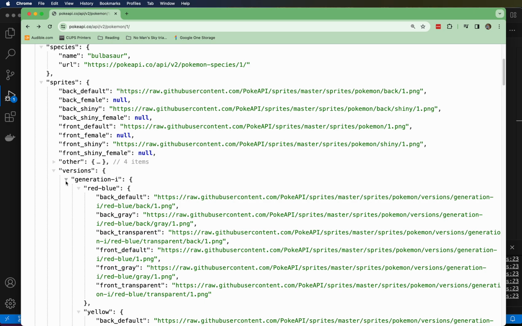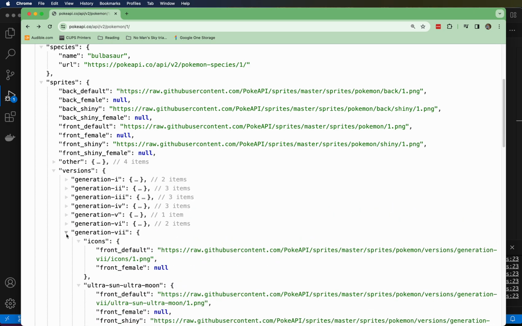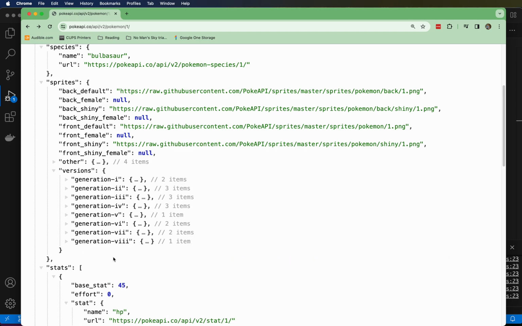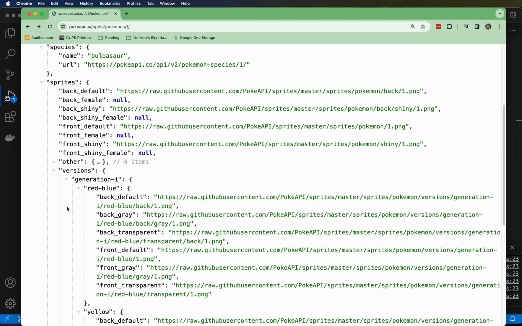Well, generation 1, generation 2, generation 3, generation 4. This is because there's been a whole bunch of Pokemon games. And each of them are called generations, I think. Or maybe some people who know more about Pokemon than I do. All I know is that each of these represent different images that look pretty close to the same thing.